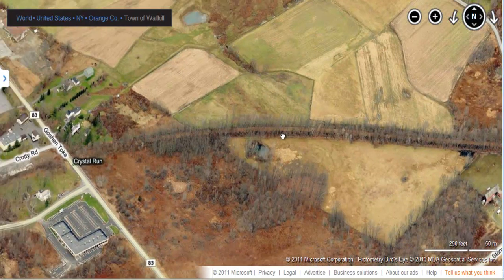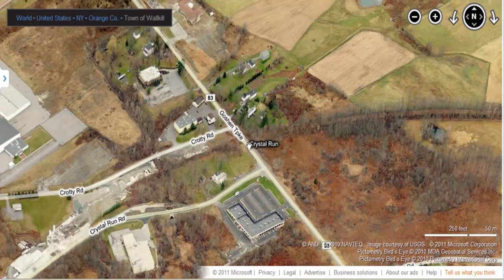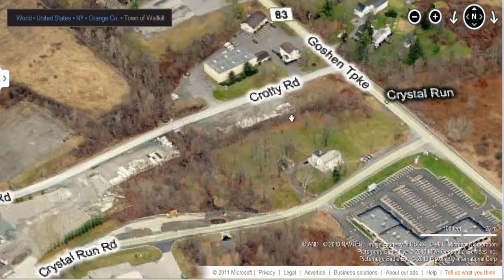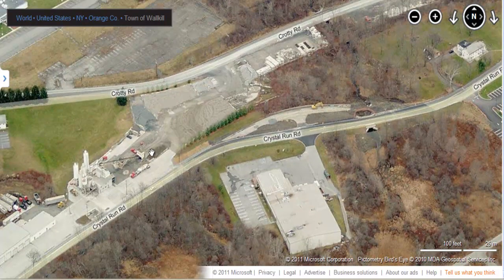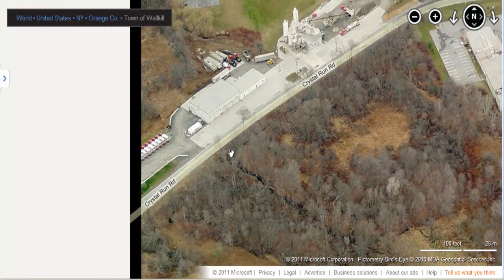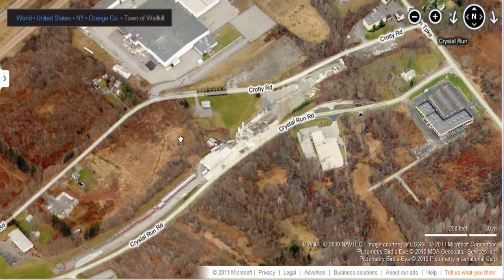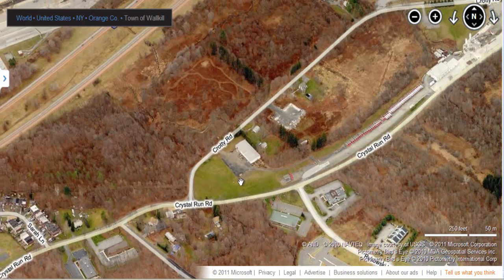We're coming up on a part where development has really wiped things out. Right here at Goshen Turnpike — this was Crystal Run Station here. But see all this right here, this is Tetz Concrete, and they wipe it out pretty good. It comes through here and you can see all the concrete trucks parked right along the right-of-way pretty much. Even so, if you were trying to rebuild it, there's room to try to make something work. It's too bad, because a concrete place is really good to haul to with a railroad — you can bring in all the raw stone and stuff.